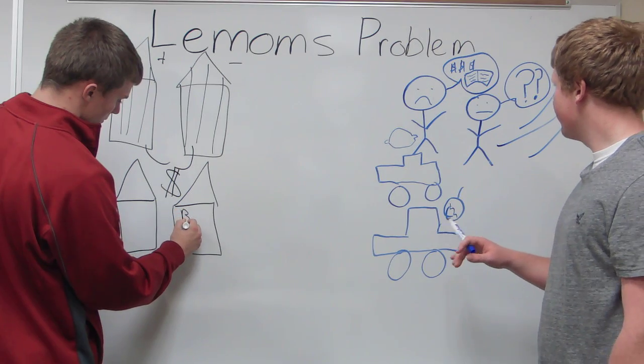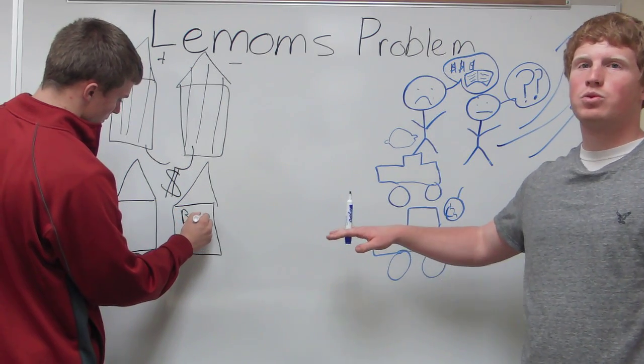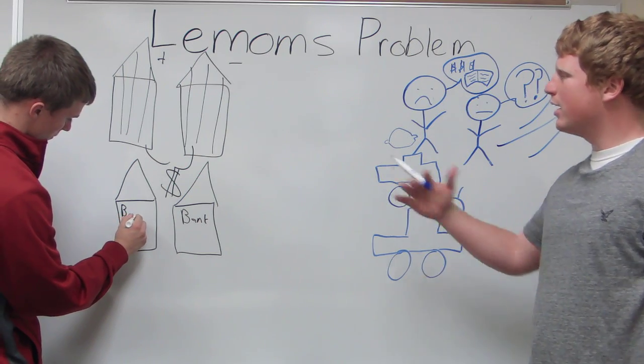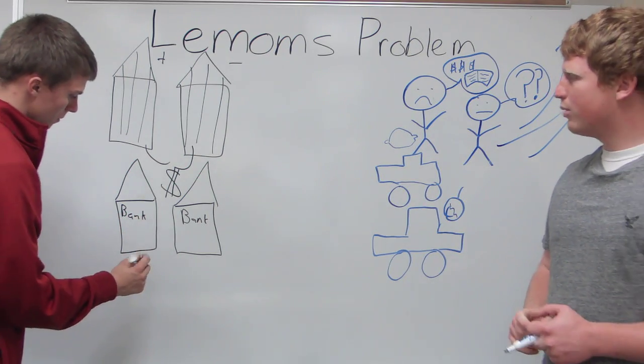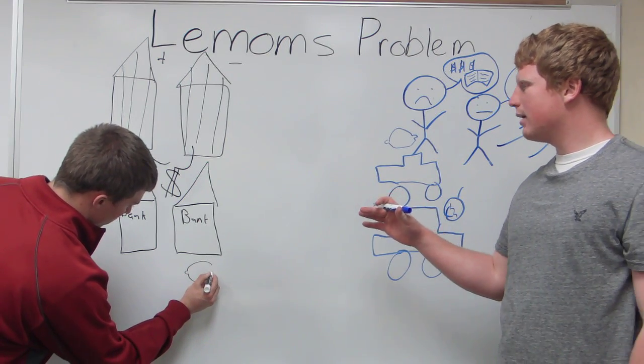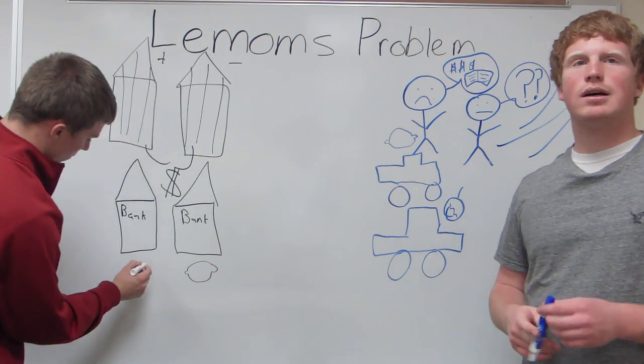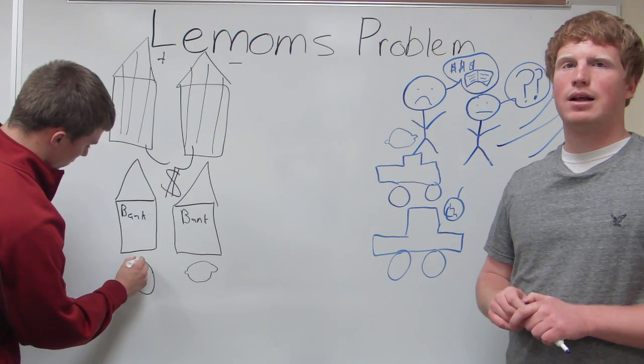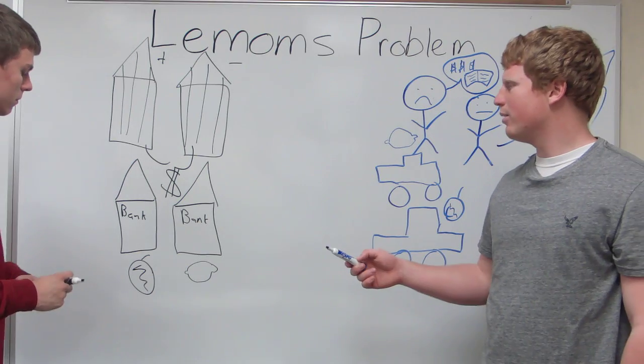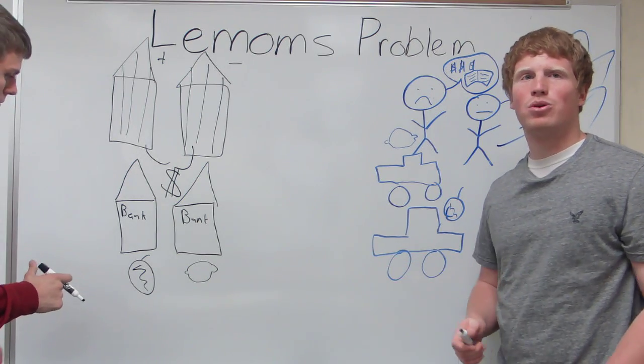It's hard for the buyers to tell which ones were lemons and which ones were plums, much like it was in a used car example. This was going on every day with mortgages in the banks. What they were essentially doing is buying, betting on which people would pay back their mortgages or not. They didn't know that people were given loans who had little chance of paying them back, and these were called subprime mortgages.